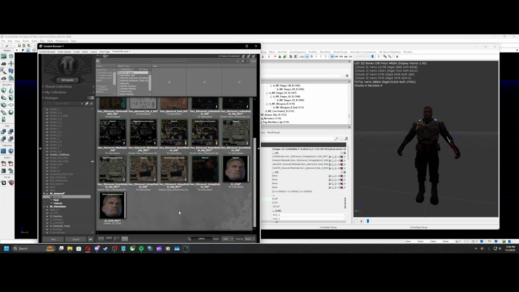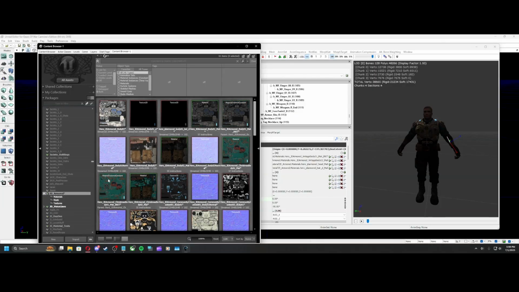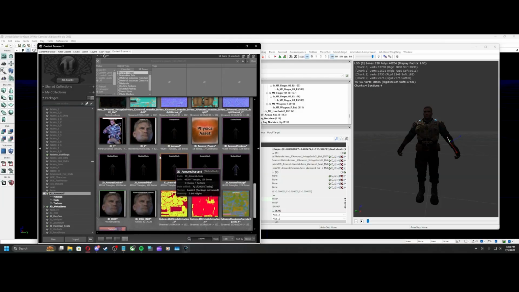So from this point, if you already have your icons done and made for the character, which in this case we do, we have the large portrait and the small portrait. I'm not going to go through how to make those. That's a whole other thing with Photoshop, and that's just a whole process. I'm not going to go over that, so we're just going to go ahead and use these two that are already pre-made for us. Okay?